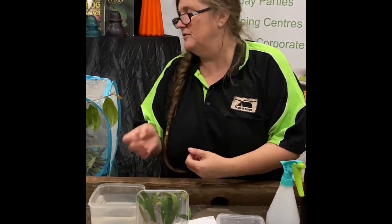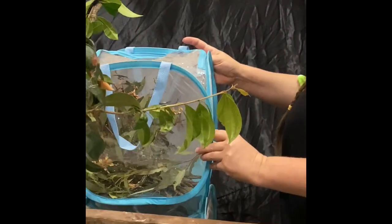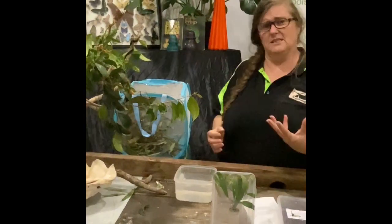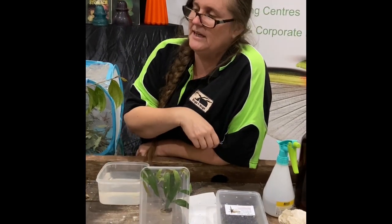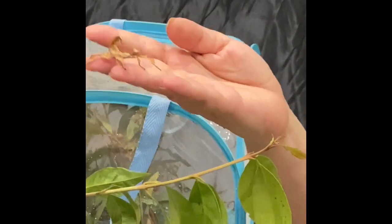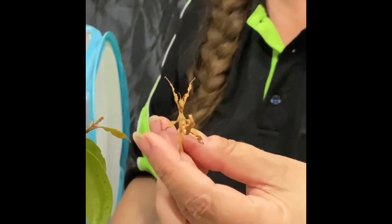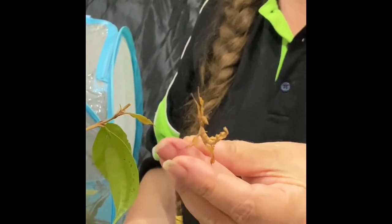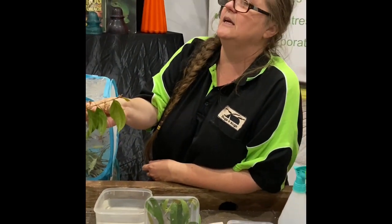As they get bigger, you want to move them into something a bit more ventilated. These mesh pop-up enclosures work really well — you can buy a custom-made one, or get them from clothing stores or places like IKEA. Set them up the same way, with some water in a jar at the bottom with holes in it to put the leaves into. I generally move them on when they're about third instar — that means they've shed three times — and by that stage they're eating quite happily and well.